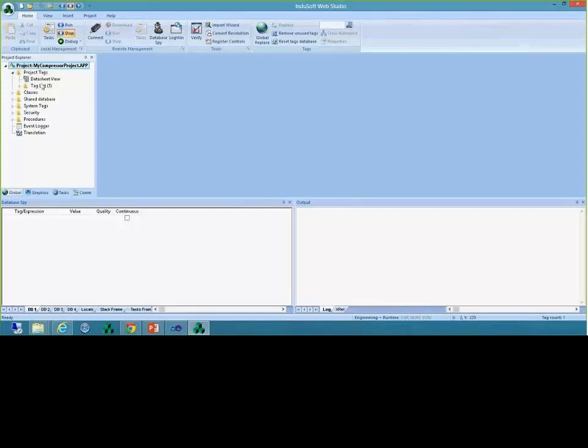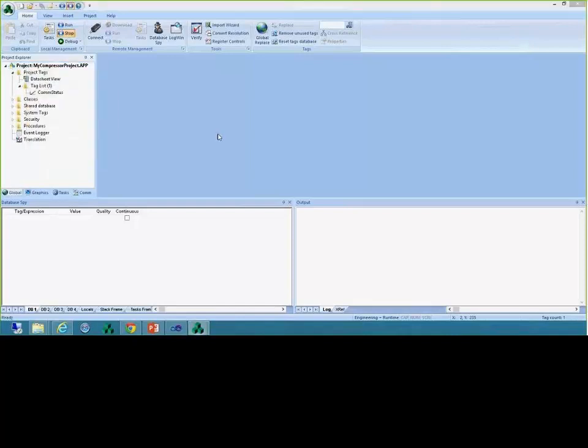And now you can see, because I added to the tags database, it changed the tags database icon. The icon doesn't have a plus sign, it now has a green check mark saying that I checked out the file, because I'm editing the file. Now, once I finish this, I'm going to perform a check-in.